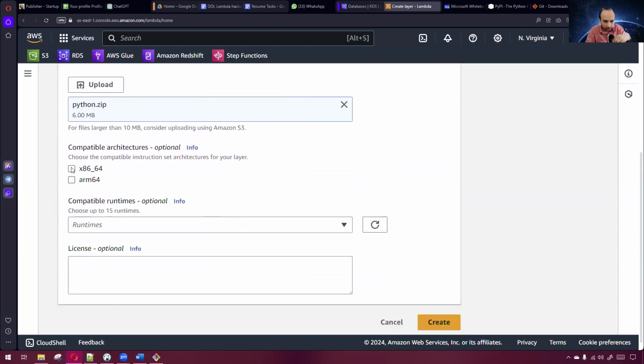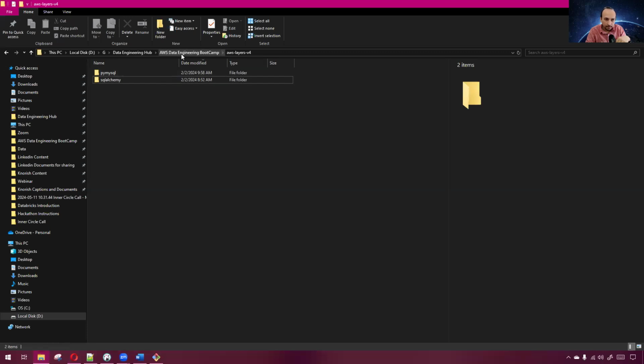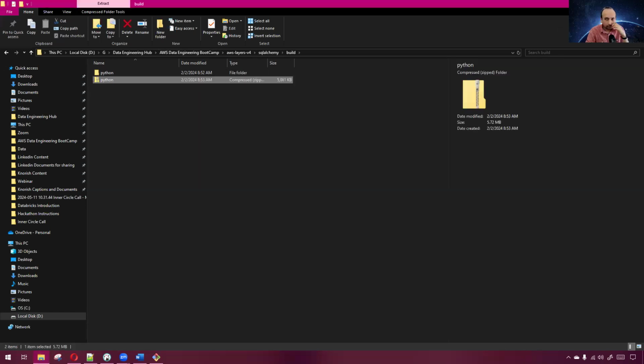Sachin, one question. In build, we have the Python folder, right? The same has to be zipped. Yeah, that's right, the same folder has to be zipped. So this build has to be zipped, correct? No, the Python folder should be zipped. Go inside the build and then Python has to be zipped. Python, okay, just a second. Python lib, Python 3.10, site-packages. No, I don't see that one. Am I doing something wrong? Can I share my screen?